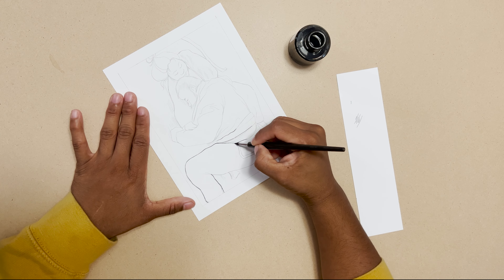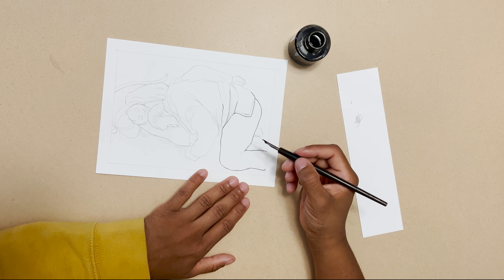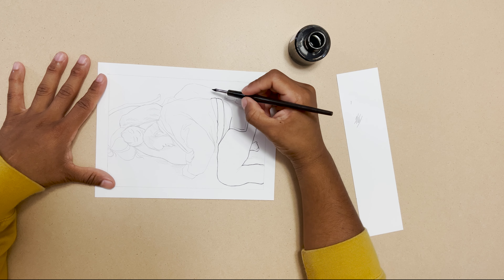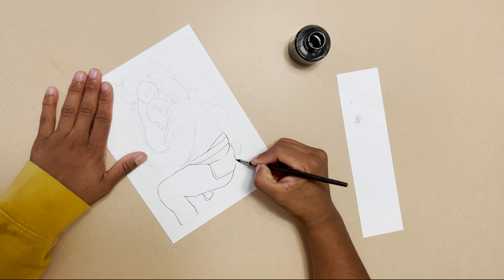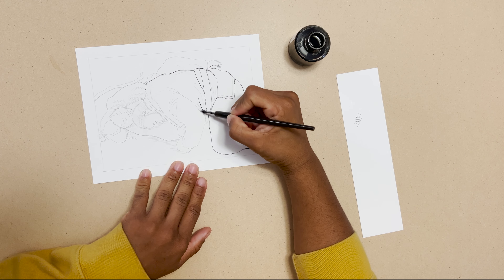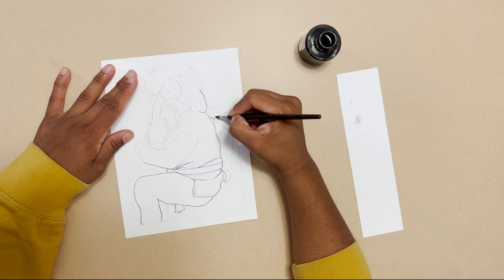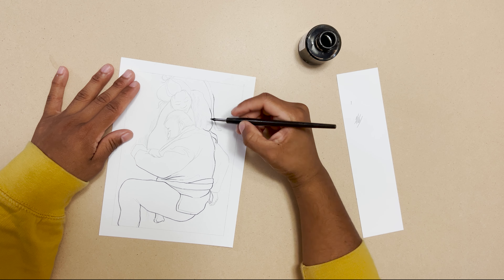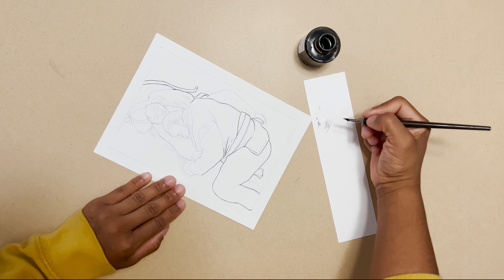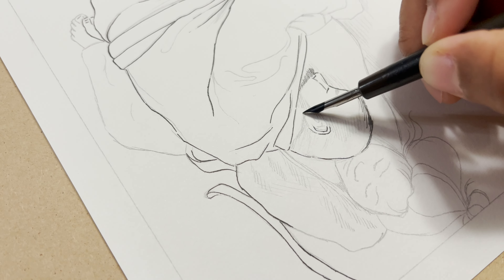When I start a piece, I do like to have a light pencil sketch. Before I put the pencil on paper, I actually draw out the sketch on my iPad, then I'll trace it onto the paper the final piece is going to be on. I find that this helps me avoid too much pencil smudging, eraser marks, or smudging the ink when trying to erase the pencil marks under the ink. Once I have the sketch on paper, I'll go in with the dip pen, and overall the final piece looks nicer and cleaner.